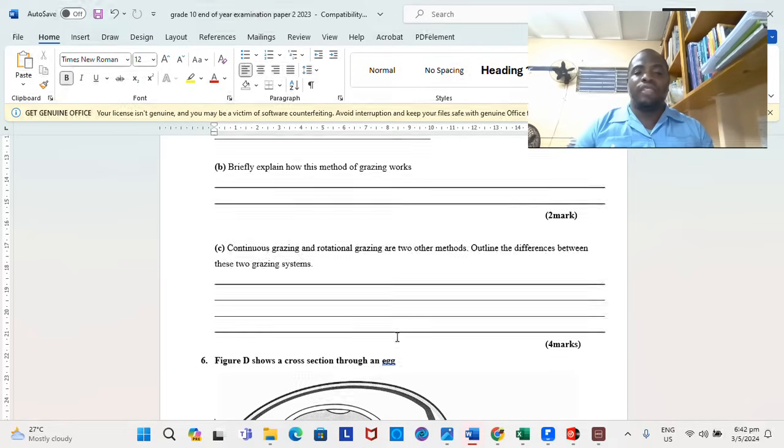So rotational grazing will help in such a way that if you have at least 4 paddocks, by the time you move them to 2, while they were at 1, when they're at 2, 1 will get a chance to replenish itself. By the time you move them to 3, 1 may be fully replenished, and then 2 has an opportunity to do the same. So at no point is the entire area left bare. So that is the difference between continuous grazing and rotational grazing.